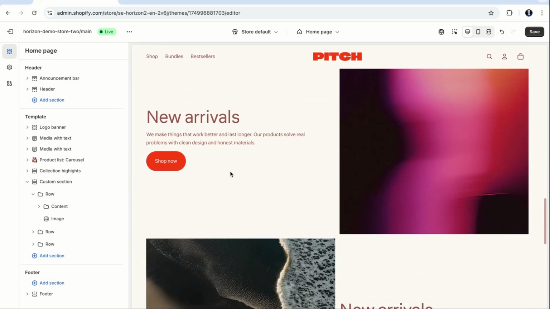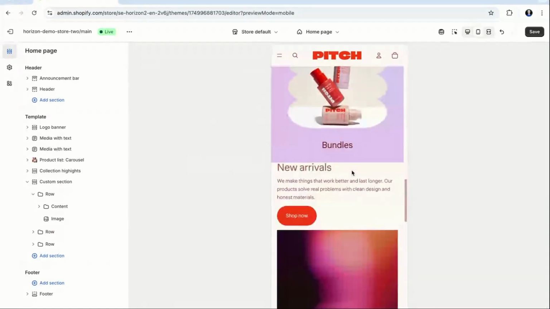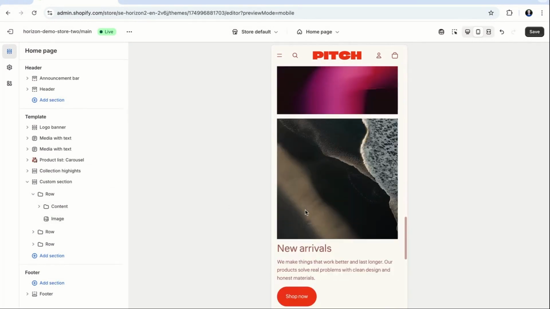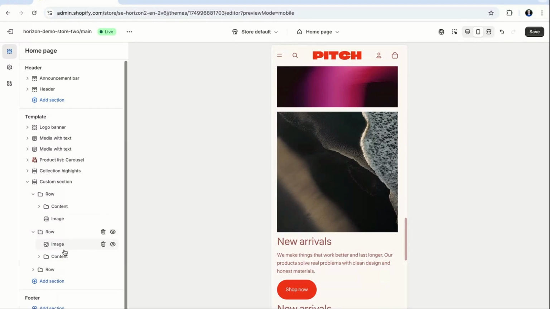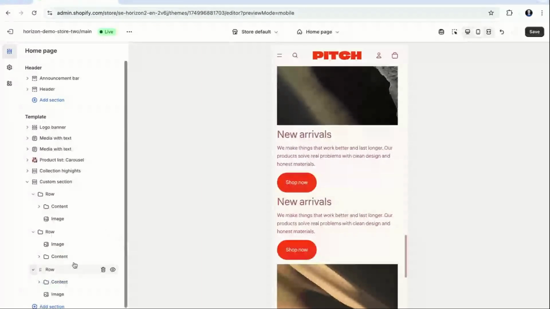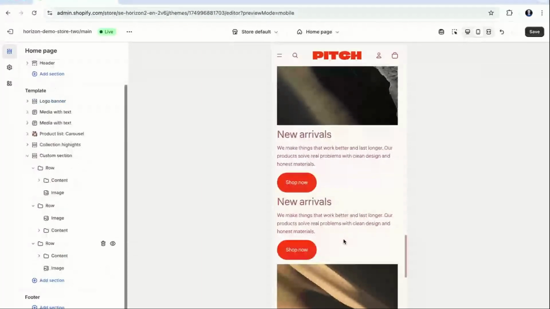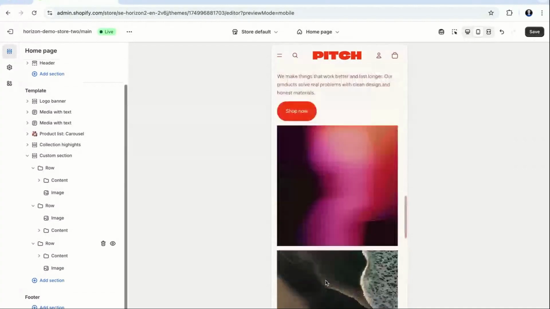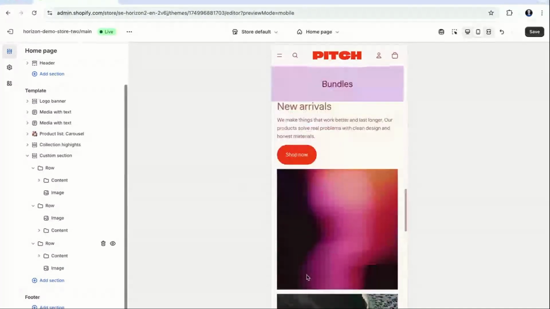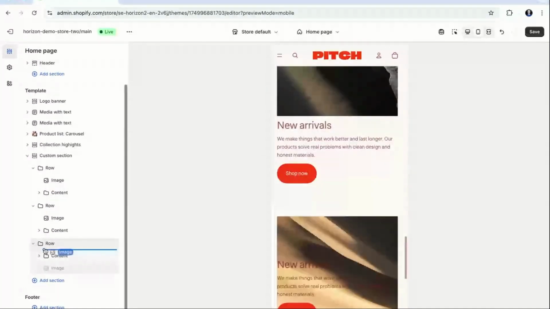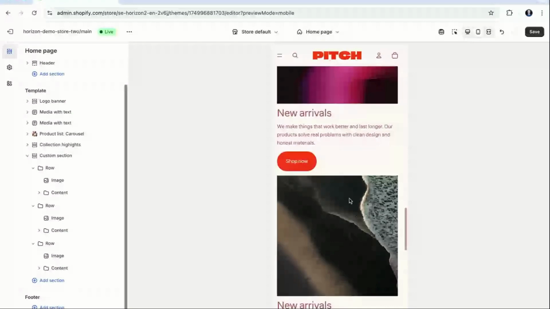The much bigger problem is when we look at mobile, because on mobile, of course, the things are ordered in the same way, just stacked on top of each other. For the first row, because we have the content over the image, we see the content over the image. But for the second row, where we have the image over the content, we see the image over the content. And then for the third one, again, we have the content over the image, because we want the image to be on the left, on the right, and on the left. And this is just not a great experience, right? On mobile, what you usually want to see is the image consistently above the content every time. This is the layout that we would expect to see on mobile that should show up for our buyers.